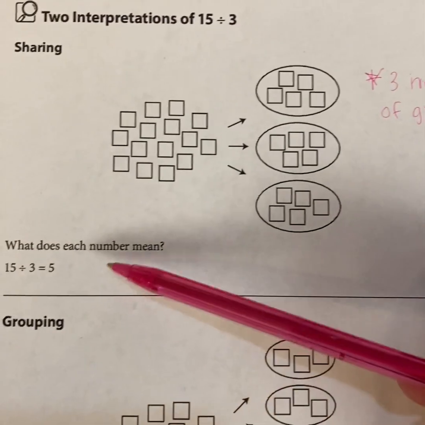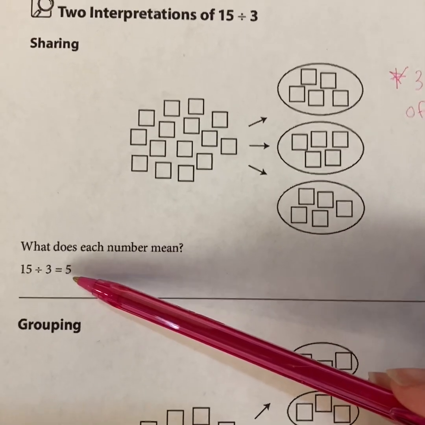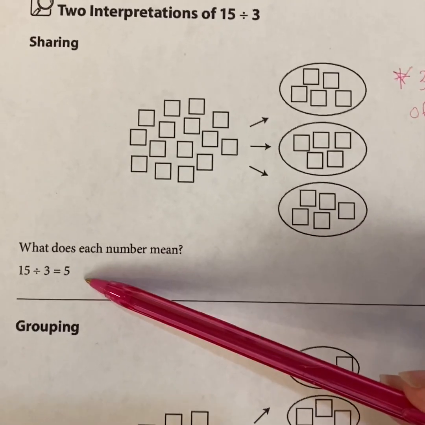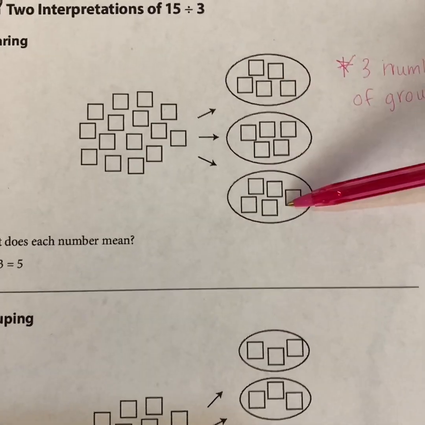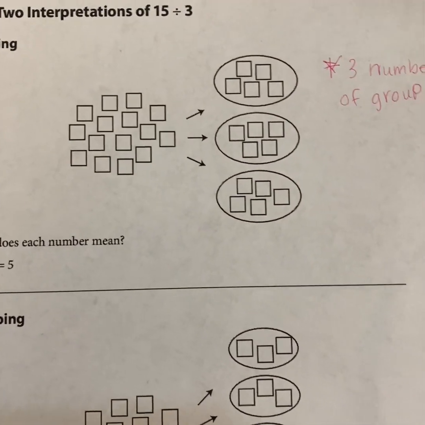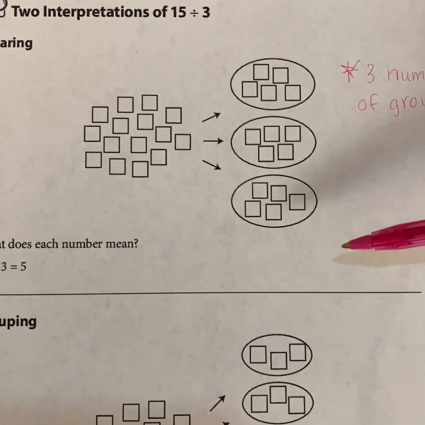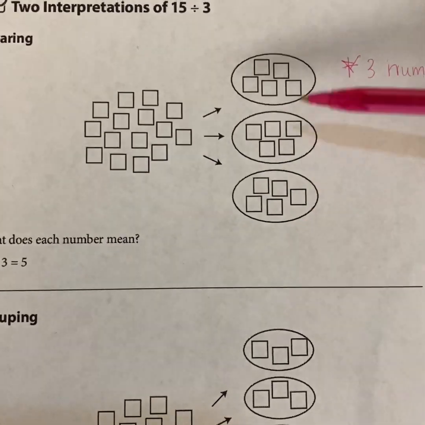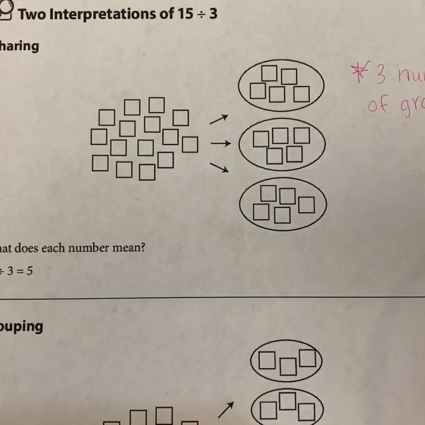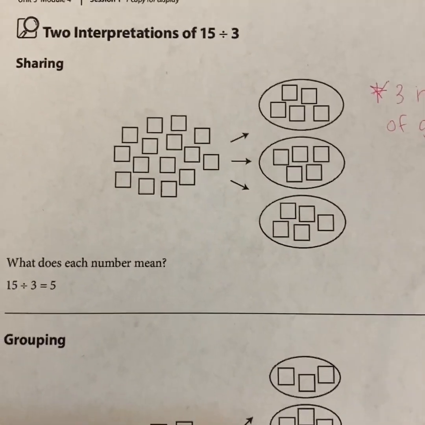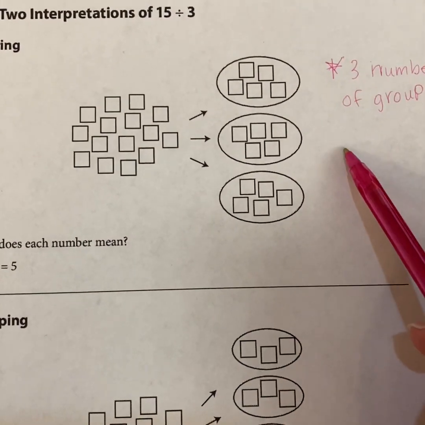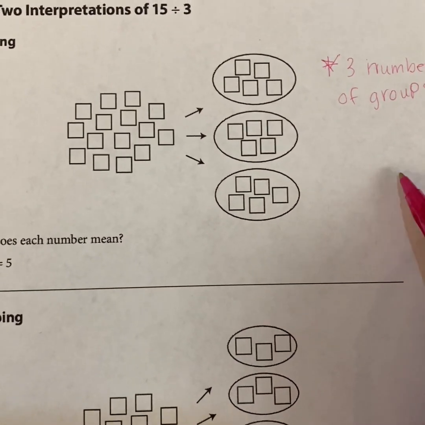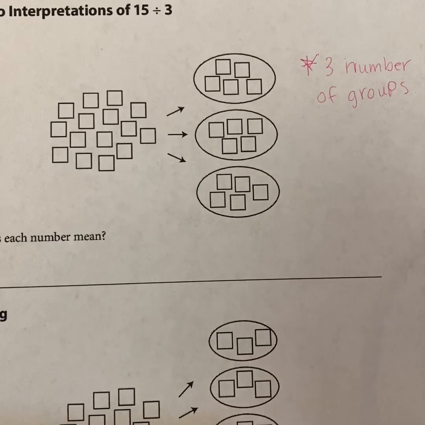Now, the answer is going to be 5, and we already know that. But in this case, what does 5 tell us? 5 is telling us how many each group gets, or how many each person gets if you're thinking of people. So you always want to make sure that you're thinking about the problem in the context that it's being asked. In other words, how are you going to interpret the word problem? I'm going to write here that 5 is the number in each group, and I'd like for you to be writing this down as well.